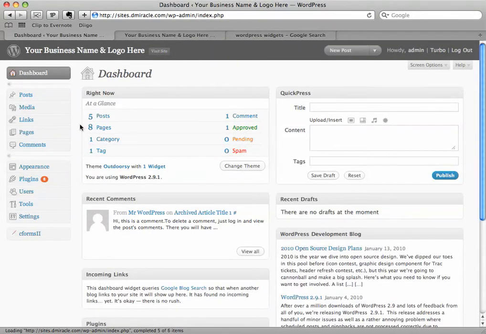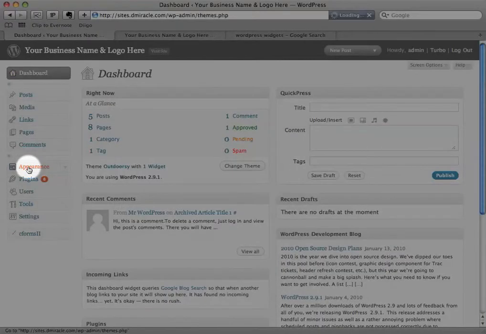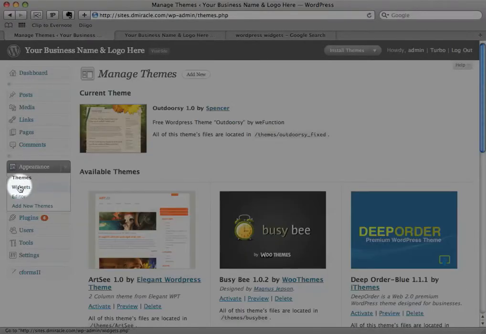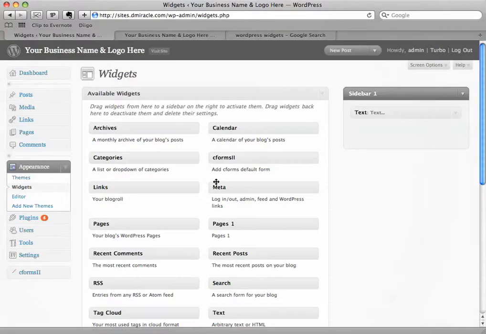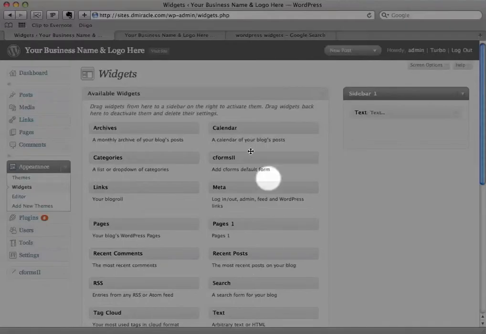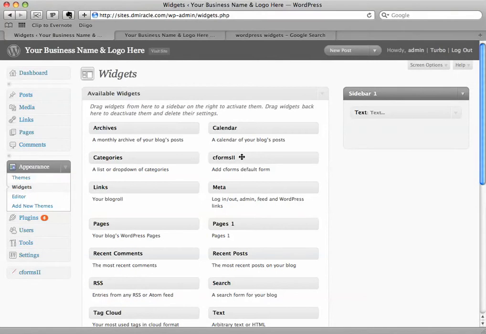This is just logging into our WordPress, and we want to find widgets and where widgets reside. To do so, we click on Appearance, and then we click on Widgets. And here we are at the widget screen. Now, let's talk a minute about what we're looking at. This center column here, these are the widgets that are available, or again, like the little micro programs that are available for you to add to your sidebar.